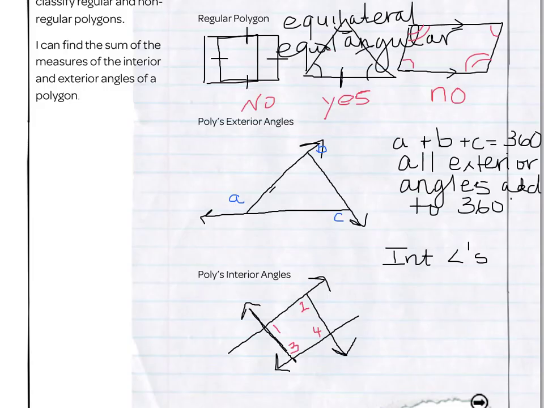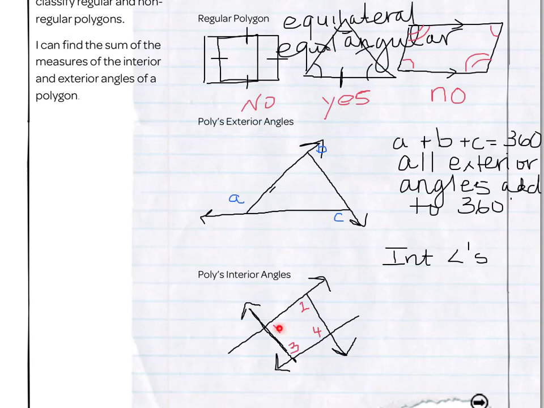Okay, students, so now a polygon's exterior angles. All the exterior angles of a polygon, so you look in the picture here, A, B, and C, they all add up to 360. So in any polygon, all the exterior angles add up to 360. So if it has 4 sides, 20 sides, 1,000 sides, the exterior angles will add up to 360. And if you look at what I'm making right now, this is the reason why. Because it's making that shape. That's why it's 360.